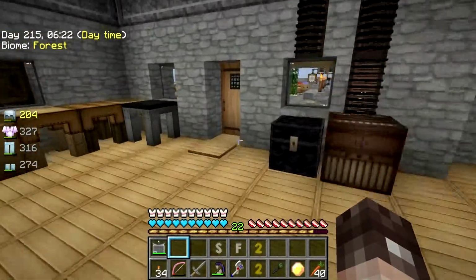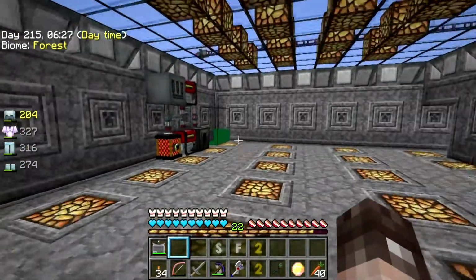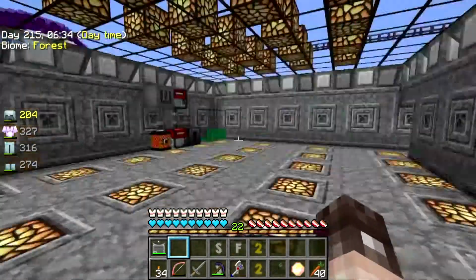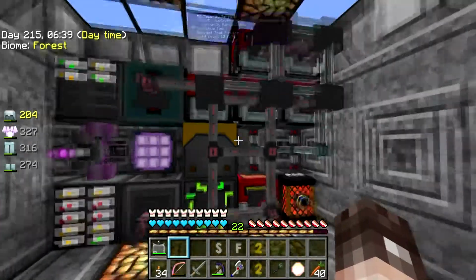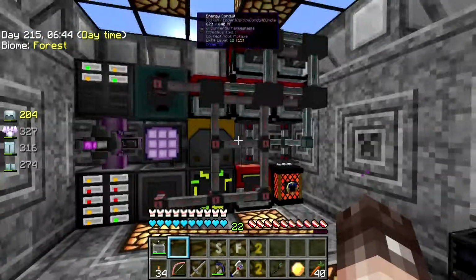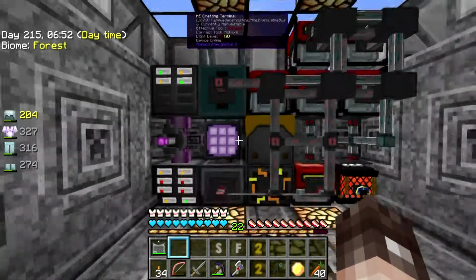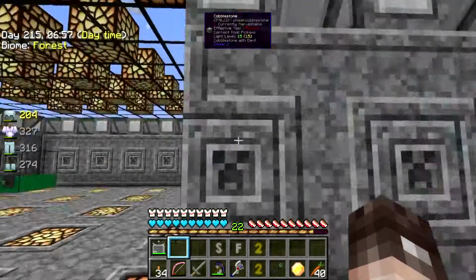Okay, last episode we were installing our wireless access points for the wireless system, and we were having a few issues with power. So since then I have wired up a few more of the lava generators. We also have a capacitor bank in there as well, which is gathering up and storing some power. So far all systems go.